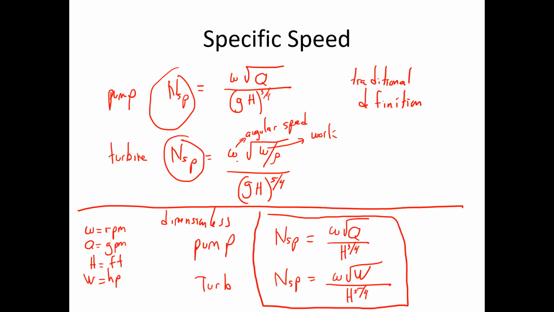Again, these are specific speeds. This is an equation to compute specific speed. It's non-dimensional. Here we have the parameters used in them along with their units. So these equations have been recast into what I would call dimensionless form. And we're going to take these equations as they sit here in order to classify turbines.